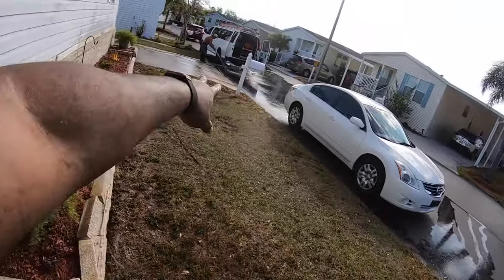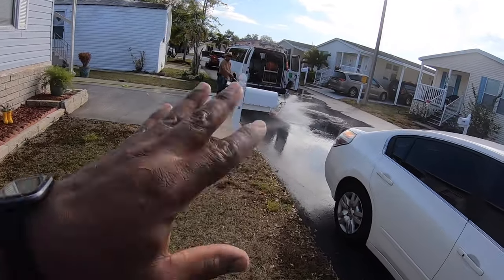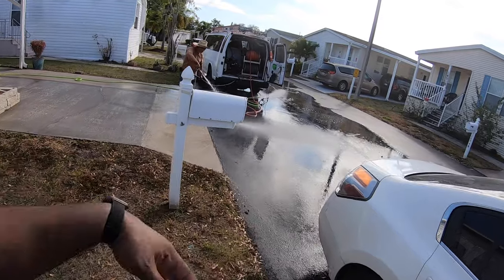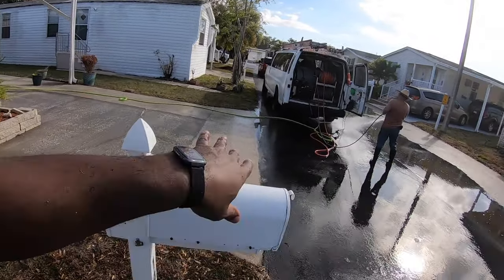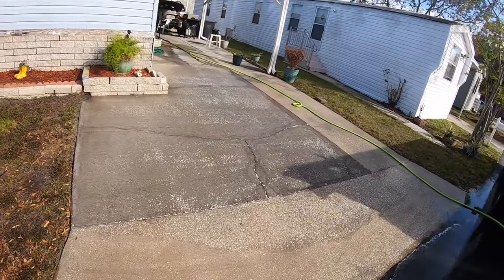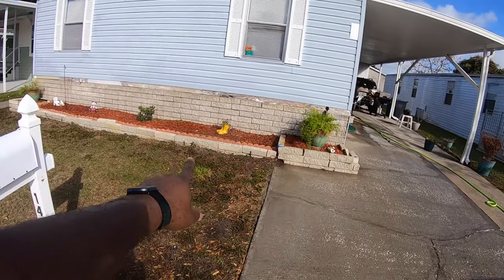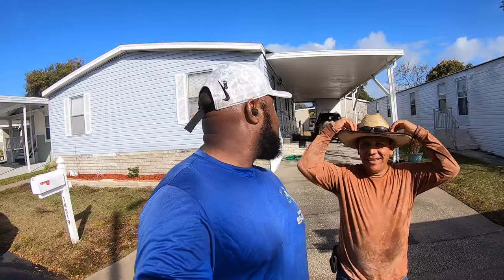We're rinsing the front of the driveway because the SH gets on the asphalt. If we let it dry, it may leave a mark. So we're just gonna water it down pretty good, push it out the way. Leave a front entrance clean for them. We cleaned this section of the driveway. We did the pavers across the front. Looking pretty good, man.